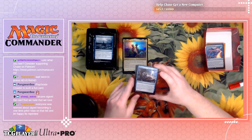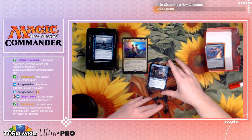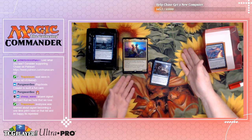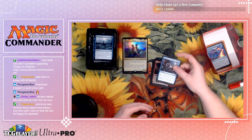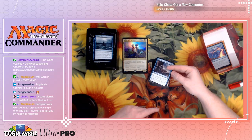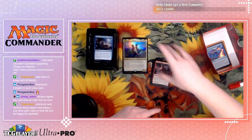Reconnaissance Mission, 2 and 2 blue. Enchantment, whenever a creature you control deals combat damage to a player, you may draw a card, cycling 2. Card draw. It's a Coastal Piracy with cycling. Everyone was worried about Cygnet becoming a one-time print, and I was on that list, and I'm honestly really happy it's reprinted.